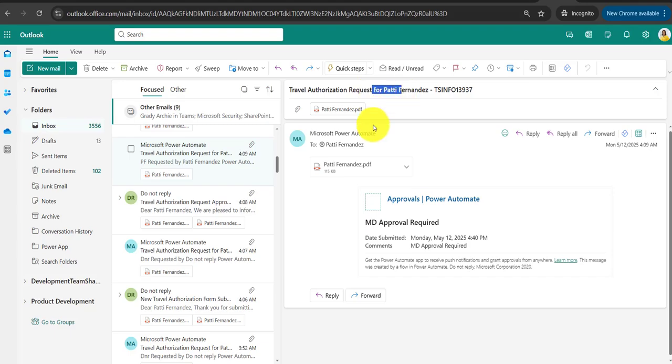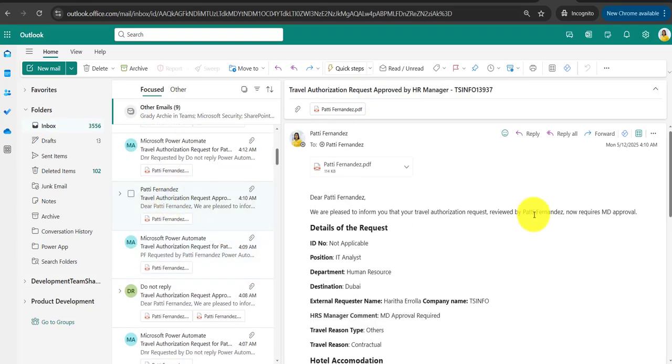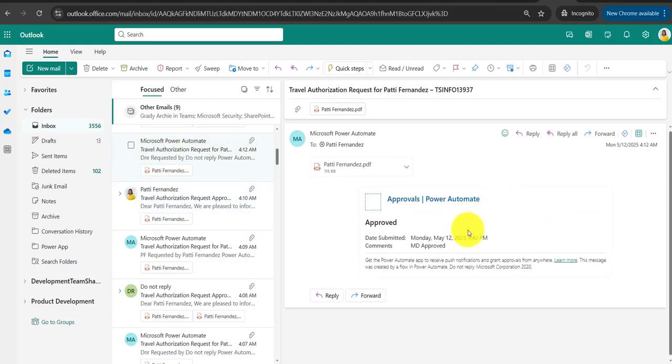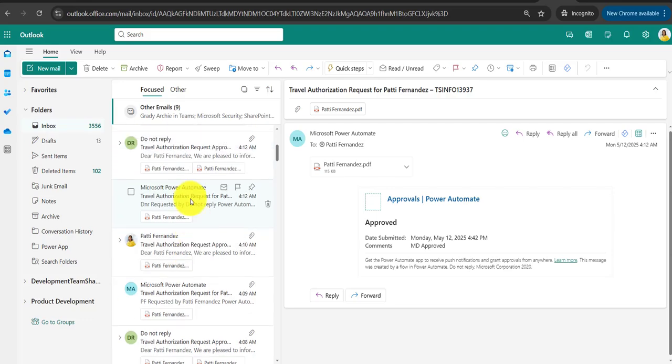The mail will look like this, and again the specific employee will get the mail, saying the request was approved by the HR manager, and you can see it now requires MD approval. Then the MD will approve or reject based on their wish.